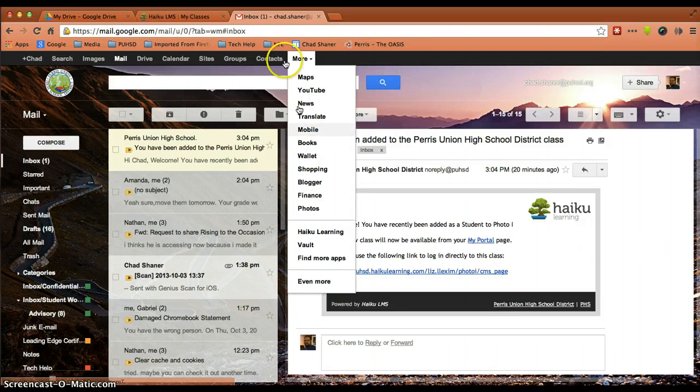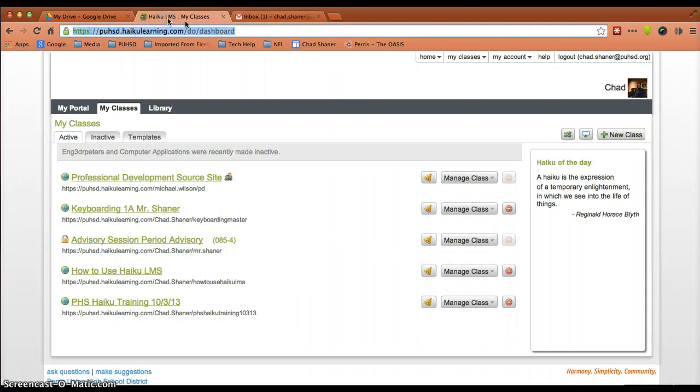They're right into it. And when you go into haiku as a teacher, you get this list of classes. It can look a little daunting. Just ignore the list. Basically, all those classes are like repositories for your rosters, because the rosters in those classes are automatically updated through Infinite Campus every day. But what you want to do is create a new class and then add students into that one class.